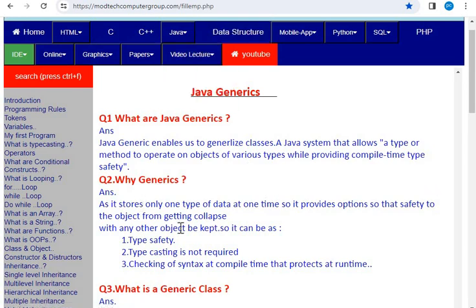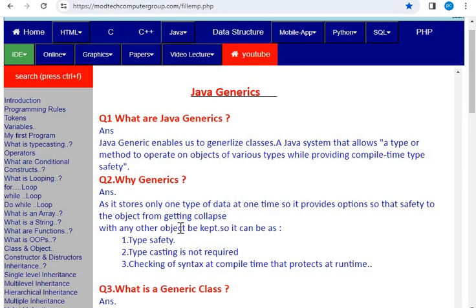Then why generic? Again as I said, the aim of generic is to make a class and use it for everything with the following features. The first one is type safety. The second one is that typecasting is not required.